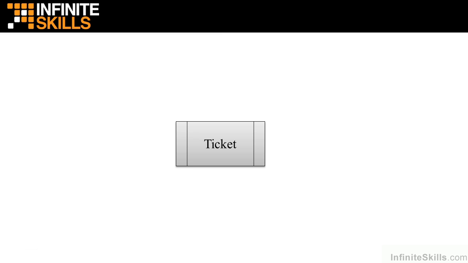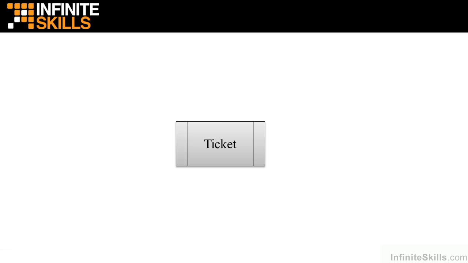The core of our reservation system is going to be a class called Ticket. The ticket will contain or link to all the other information in the system. One of the core pieces of information on that ticket is the passenger, so we'll create a separate class just for the passenger. It will contain information such as their name. I've drawn an arrow between the ticket class and the passenger class — this is called the relationship between the two classes, and the direction the arrow is pointing indicates that the ticket has a passenger.